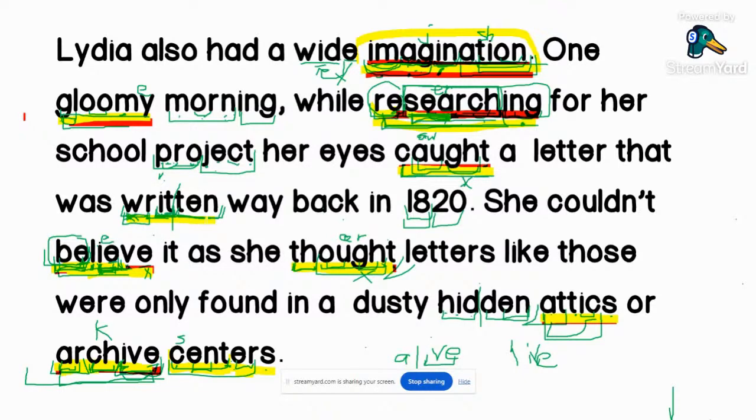The word written is the past tense for the word write. Sorry, not the past tense, the past participle. I keep mixing up this word all night. The past participle for the word write. Okay, so this would be used like in the perfect tense vocabulary. The year 1820, we said that whenever you're calling the year in English, always be sure to call the first two numbers as a whole number and also call the second two together. So this year would be 1820, 1820. Okay, so that's how we read the year in English. Call the first two numbers together, the second two together.